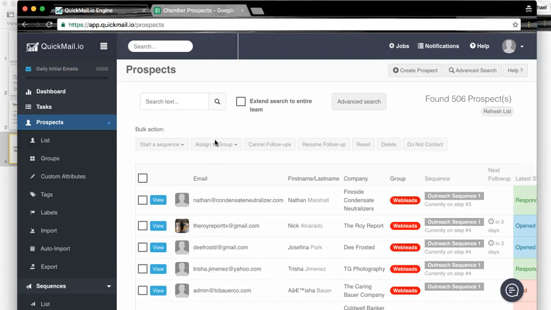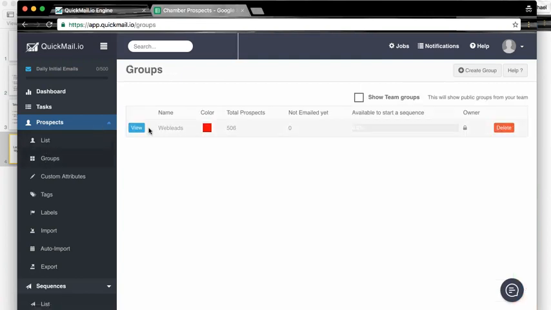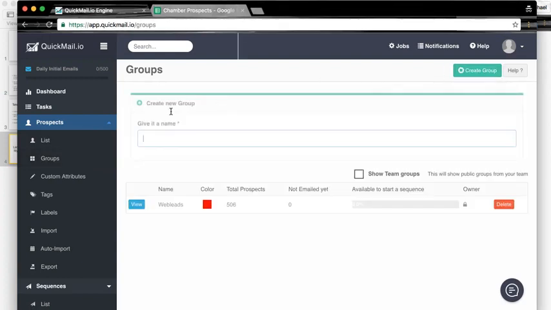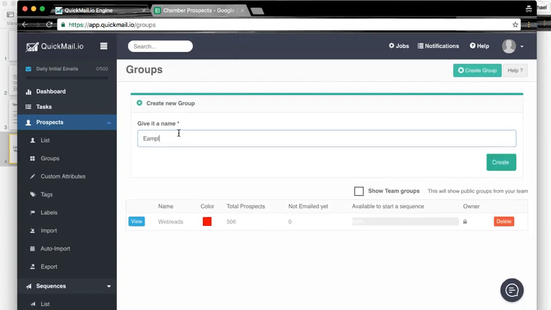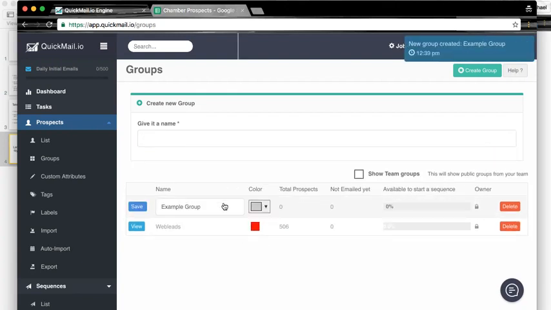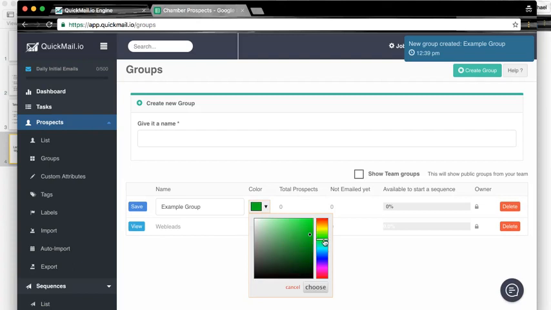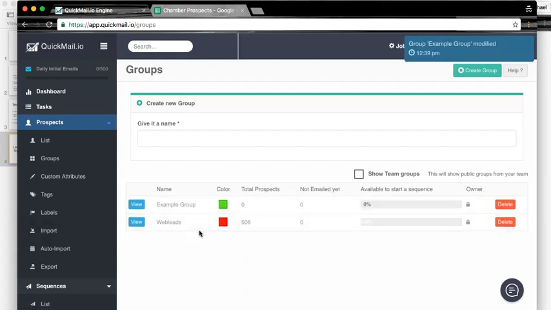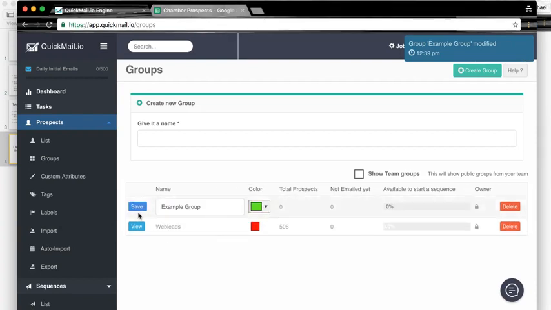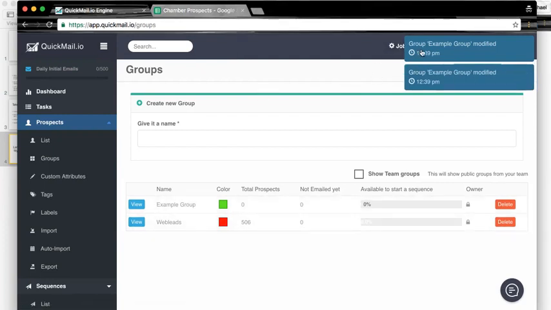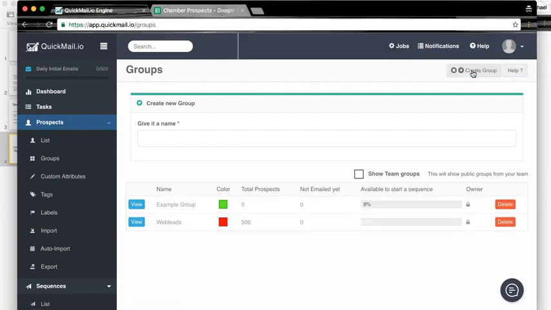So in the prospects, you have different groups of prospects. You can just create as many different groups as you want. So I can create a group and just be example group, boom. And I have created an example group. You can pick the color that you want them to be. I don't know, green looks nice. Let's pick a green. And so these guys are now my example prospects, and they are green. So what happens is I can come in and email these, so I have this group of examples. So what I can do is, if you're doing this by hand, group is created.